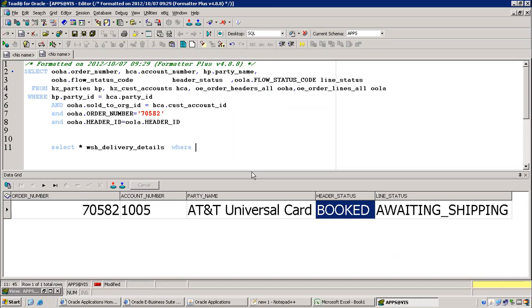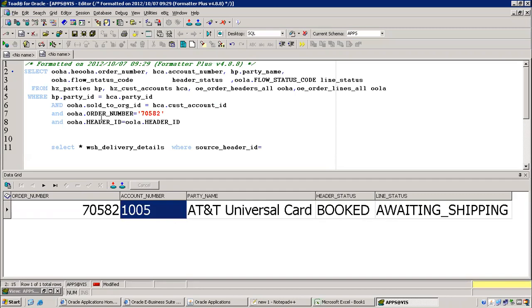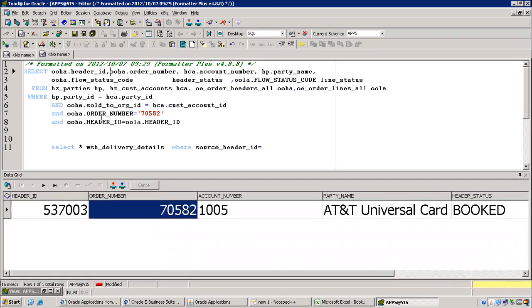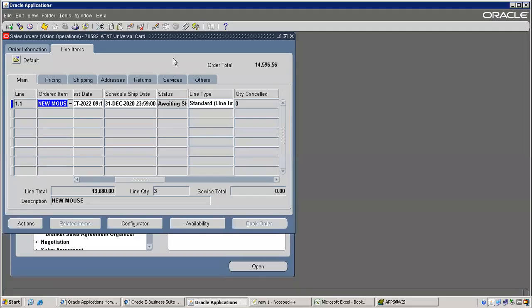Where source header ID is the column name, it will hold a header ID value. That header ID value is this one. I think I have not taken it in this, correct? OHA dot header ID. So header ID, not only from the backend, from the front-end application also I can take here.